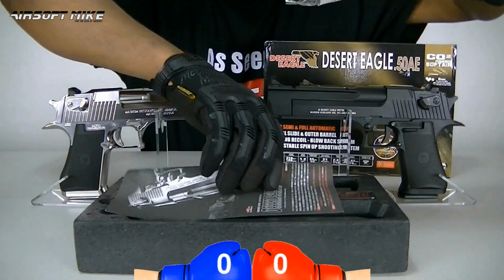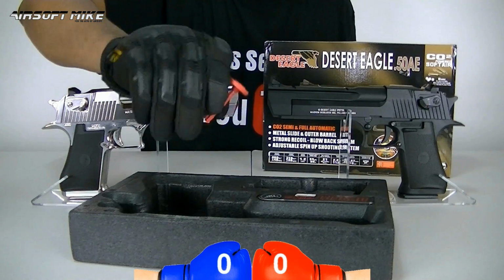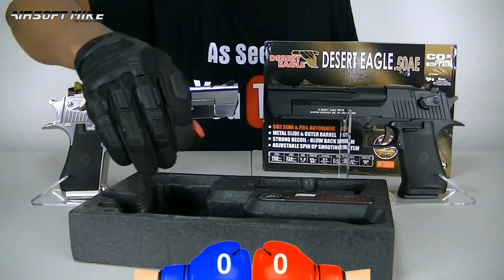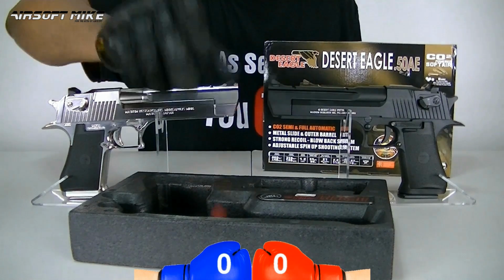Okay, so that's that. What else do we get in the box? You get this little red stopper thing right here. That goes down the barrel, which is good. Another very good shipping solution. Stops anything dropping down inside the barrel. It's also another safety feature, really. Stops any BBs from being fired out of it by accident. But anyway, you get that.